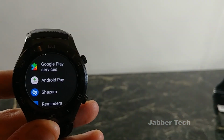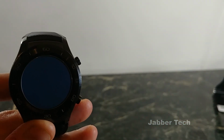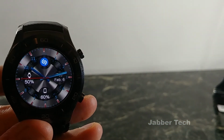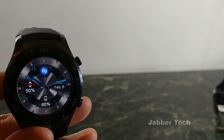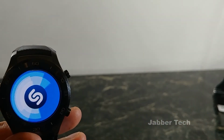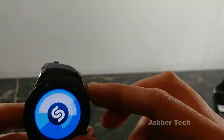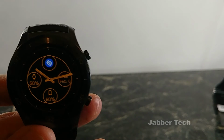Let's say I want to add a shortcut to Shazam. All I do is click on Shazam there. And now I have my Shazam shortcut, which actually looks really nice too. I like that little icon for Shazam. But then clicking on it brings up Shazam instantaneously so I can find out what tunes are playing around me. Really nice. I definitely like that.